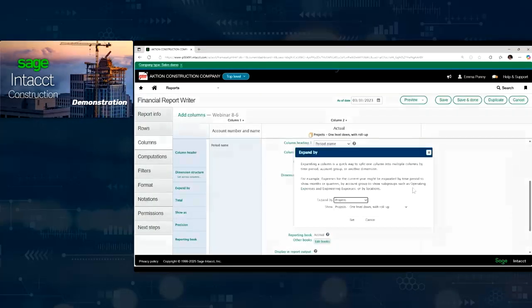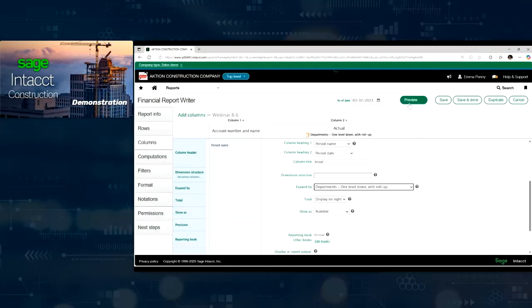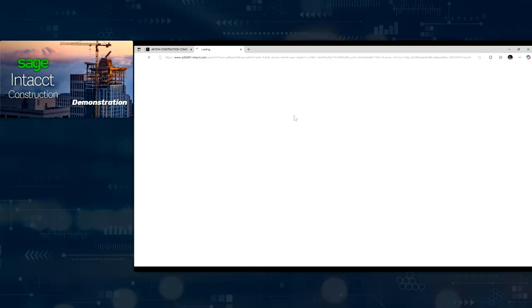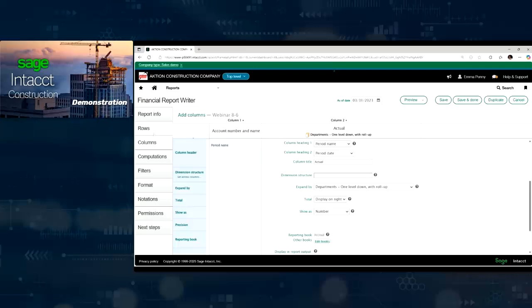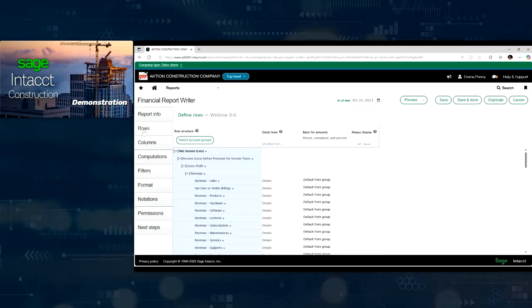Maybe I want to do something a little bit different even further. Let's do this one by department, which you already saw. Here it is, just to refresh everybody's memory. But I don't have just an x-axis, guys. I have a y-axis also. So let's go back to our rows. Now, if a dimension was only a filter or a sort, I would have to sort this entire thing by a dimension, right?